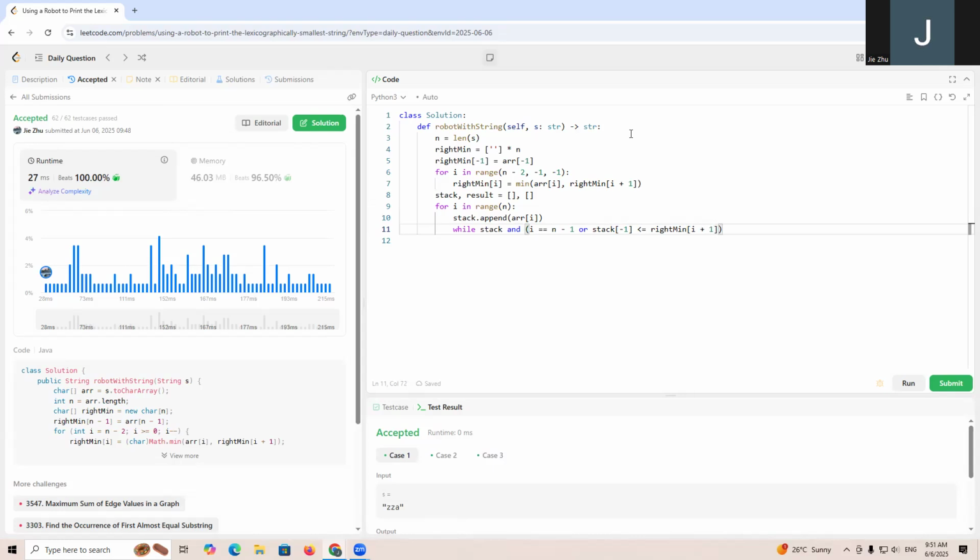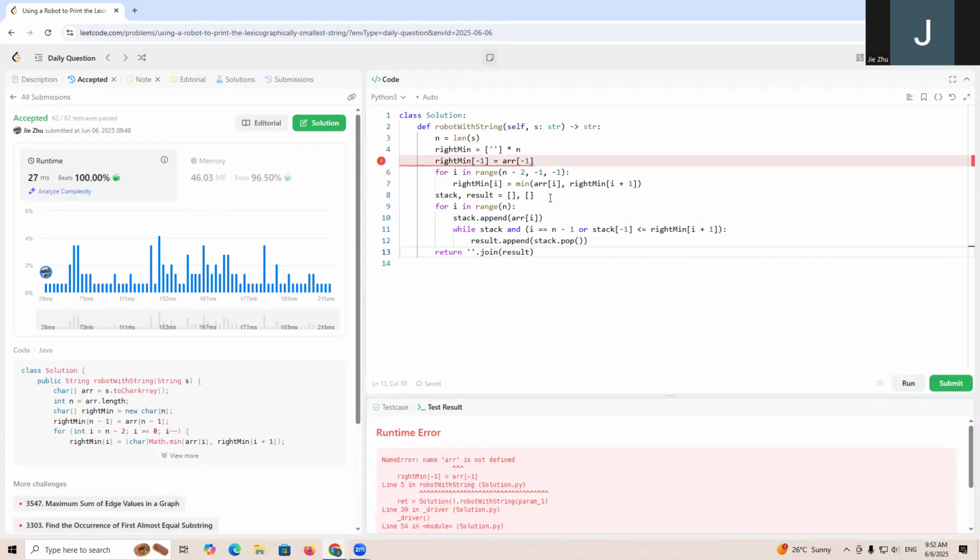In these two cases, we're going to pop the top and append it to result, pop, right? So in the end, we just need to return the join of result. This is S returning.